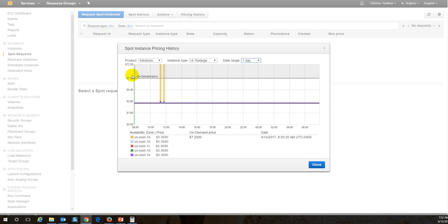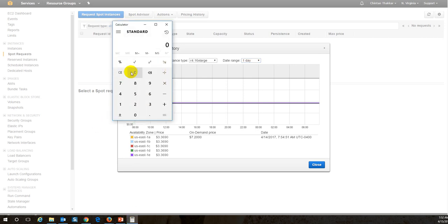As you notice, my on-demand price is close to $7.20, and my spot price is close to $3.60. If I'm going to get 300 nodes on demand, let's calculate how much it's going to cost for 1 week.